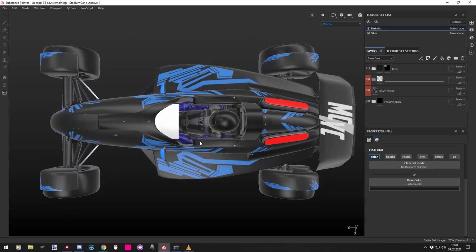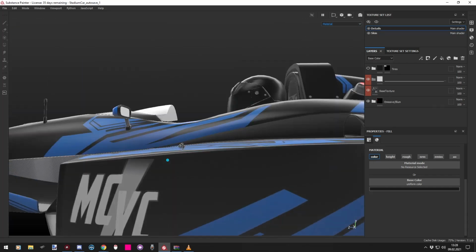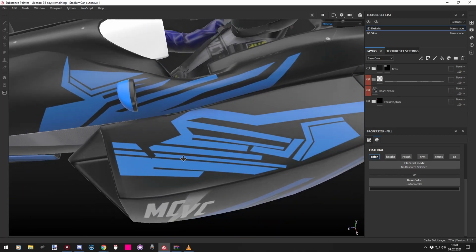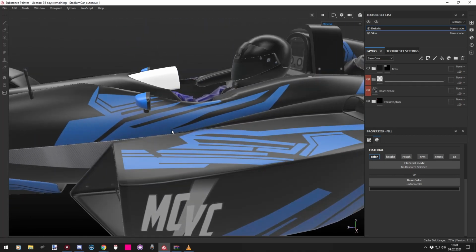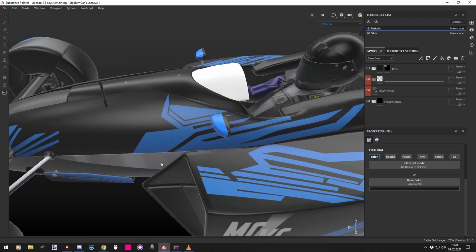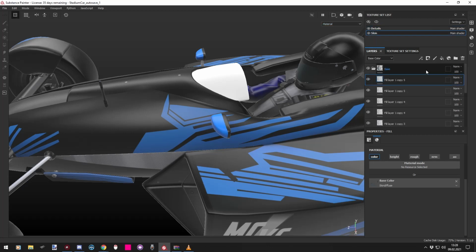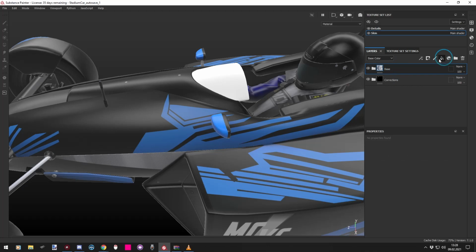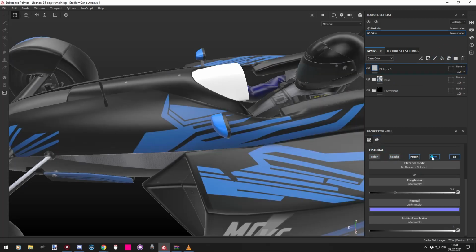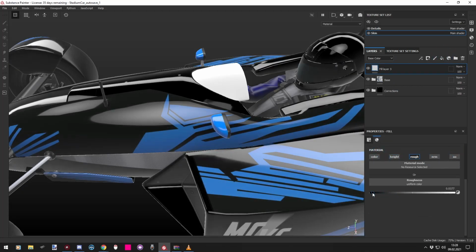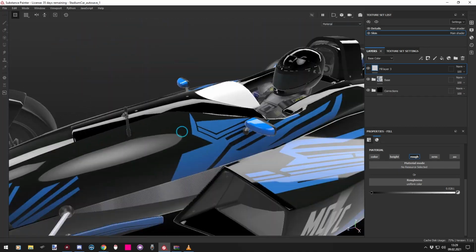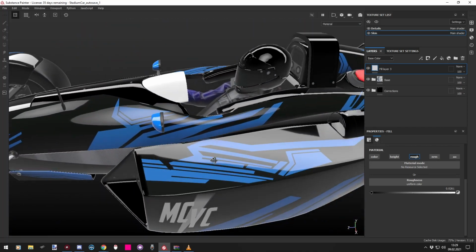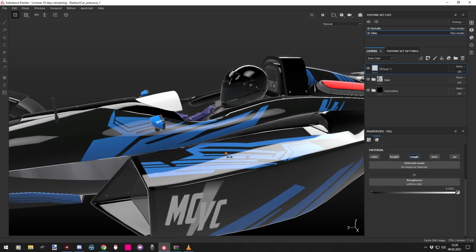As you can see, it is not glossy. That's because I couldn't import the glossiness or the reflections, the roughness into Substance Painter as well. But you can still work like in the Trackmania 2020 workflow. So you can create, for example, a new layer here and just use the roughness to make your skin glossy. And it will come out like this in Trackmania or in Maniaplanet. Just like this.